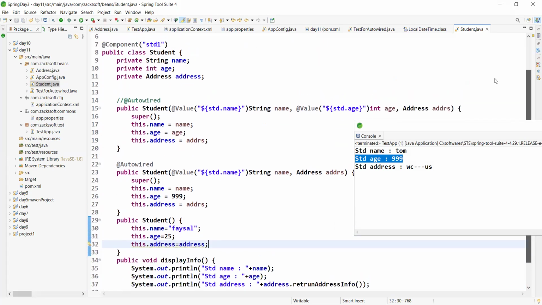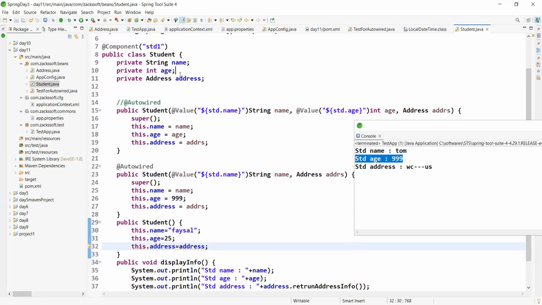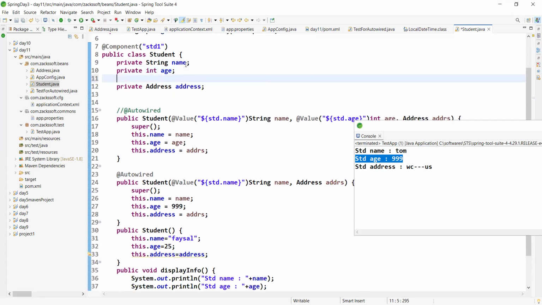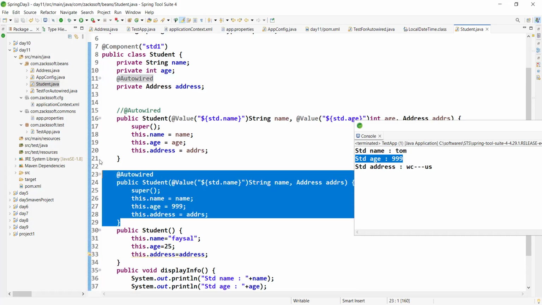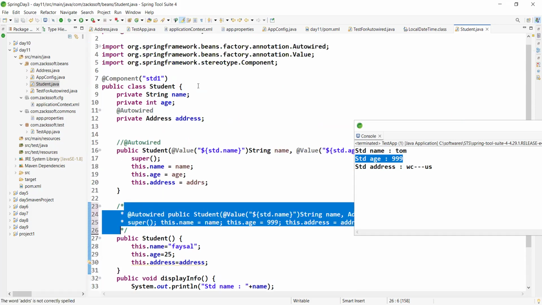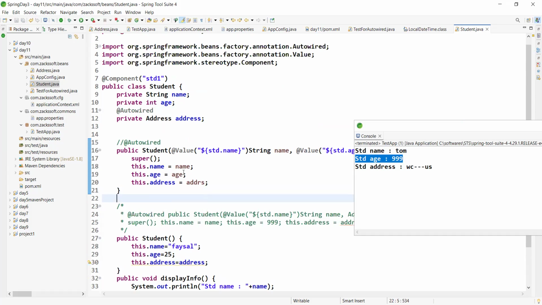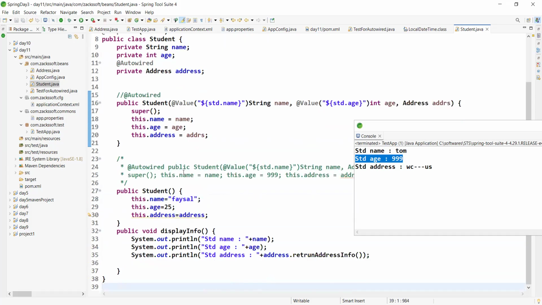Anything is perfectly fine. Let me use @Autowired at the top. Just understand, give me some time. I'm asking you one question: right now, can you please tell me which constructor will be called?